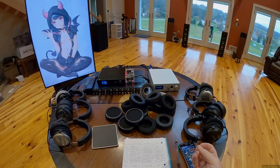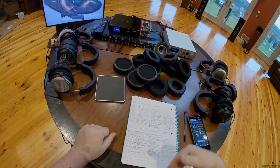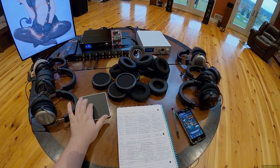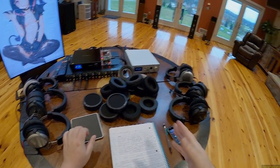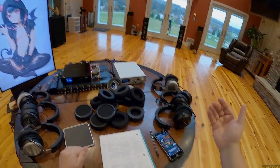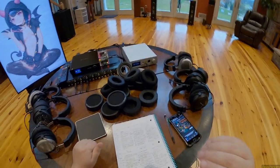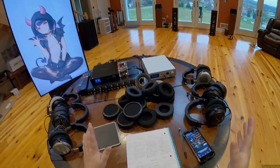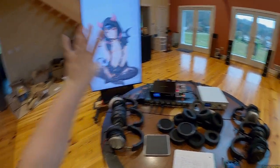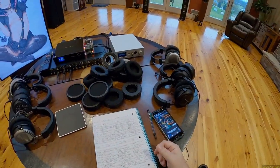I'm trying to make a pad discussion thread, but all these things that I'm finding are also very much like my hearing these things. So you may find it differs slightly, but if you've watched these reviews in the past, you've liked my recommendations, it'll probably work out. It's not that different. And the only thing that'll change is amplifiers and DACs and source material. So good luck.